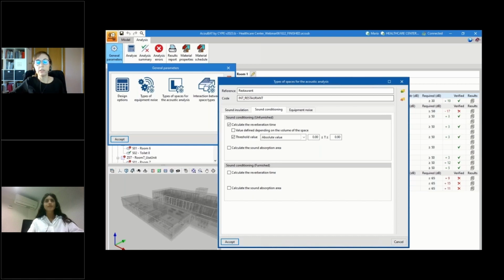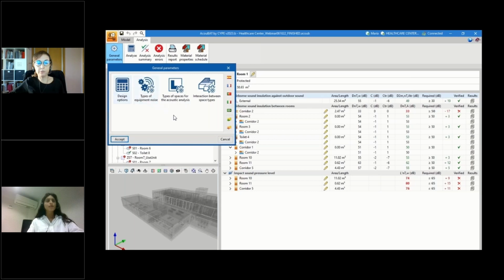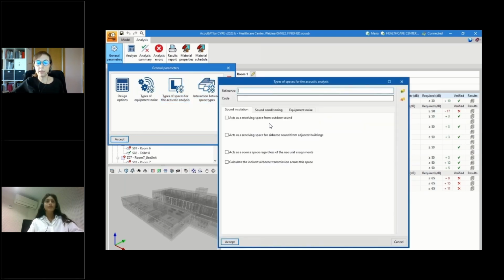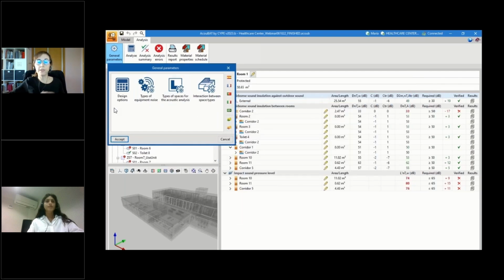The first part of this is that you can also set the interaction between the space types. First you create the space types. As I said, by hand you can create as many spaces as you need, and then you tell the program how you want them to behave. For example, what happens if I have two protected spaces, one next to the other?